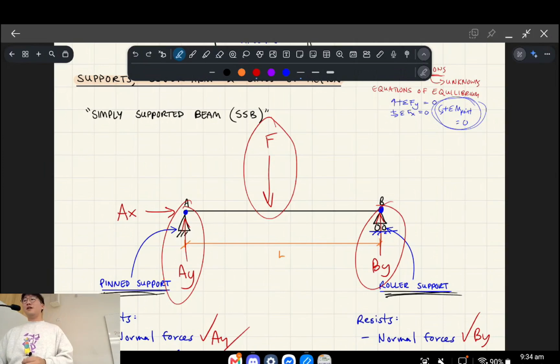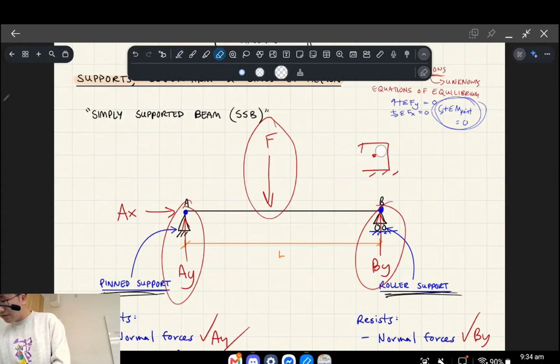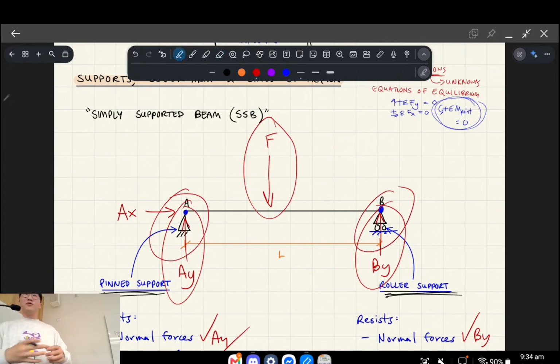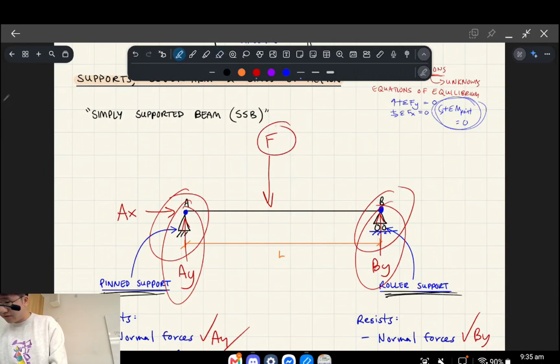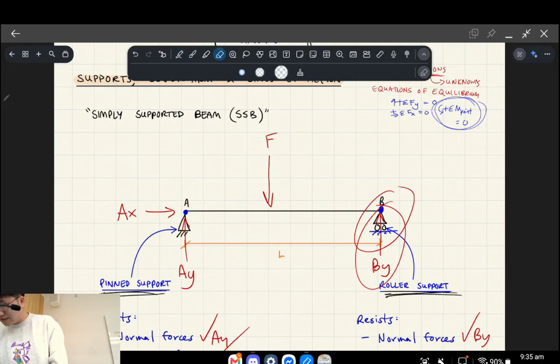If you remember the example we covered last week to do with friction, if you imagine a box that's completely still on the ground and nothing's pushing it horizontally, it's not going to produce any friction. But if I start moving it, it's going to start reacting with this friction reaction. Friction is a reaction of sorts. Similarly, these supports will not produce any reaction unless we put an action on it, and the action is the external force, this F force which I've drawn here. So keep that concept in mind too.